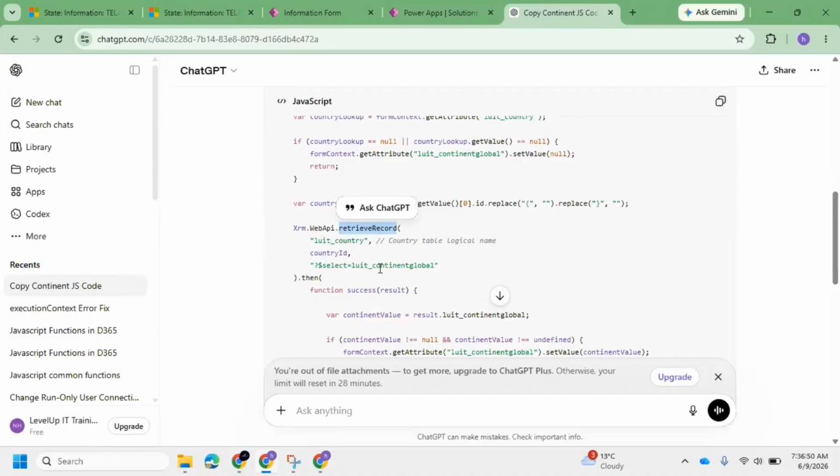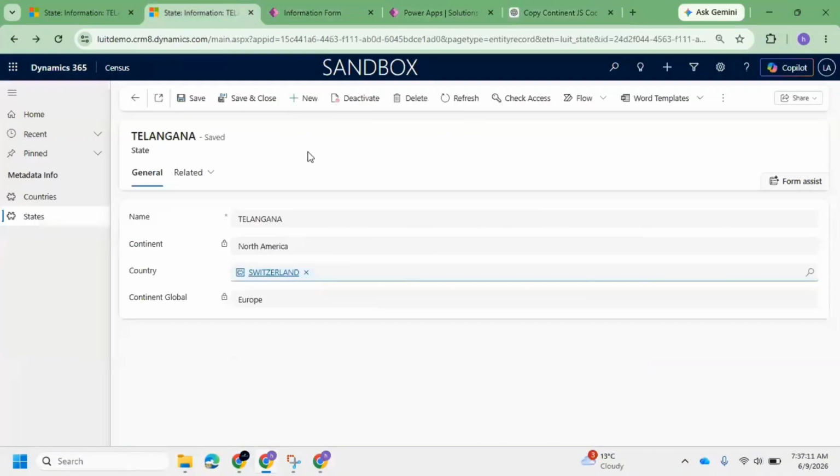So you have to give the specific GUID for that table record. And these are the column set. So we were saying we will be using OData filters, right? In Power Automate also we have seen selecting the schema name. So here also, what does it mean? Whenever it is retrieving the call, it will retrieve only this. So we will try to debug now. We will see how it is going.